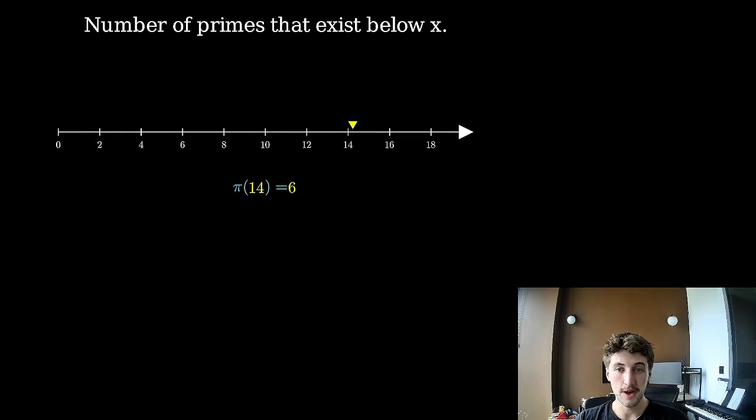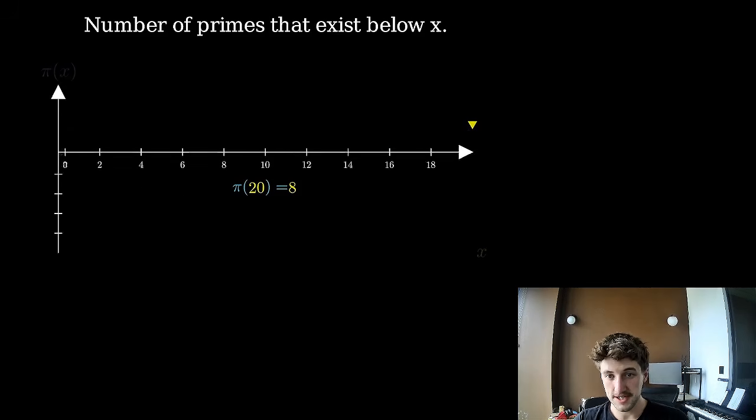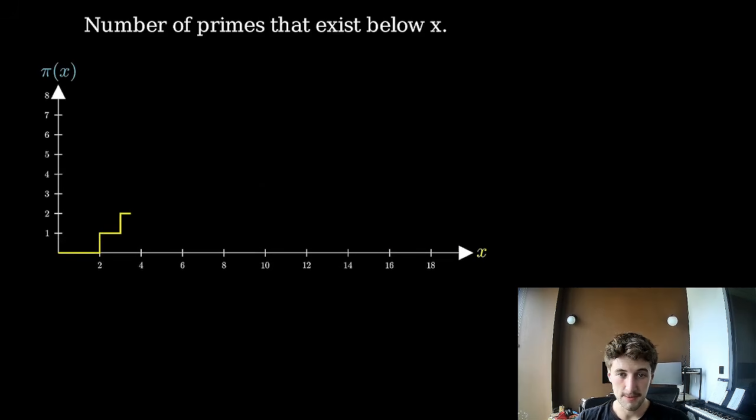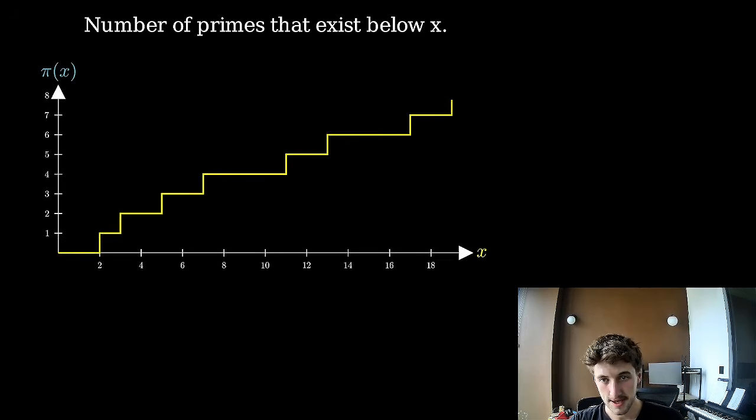So you can see here on this real axis, this number line, as we move up, the number of prime numbers that exist up until then increases, and we can plot this in 2 dimensions like this. So there we are, we have this staircase, and it shows it goes up at every prime number. So if you go to a point in the staircase, say 10 along the x-axis, you'd find the corresponding y value that tells you how many prime numbers, in this case 4, exist up until that number. So that is this graph.